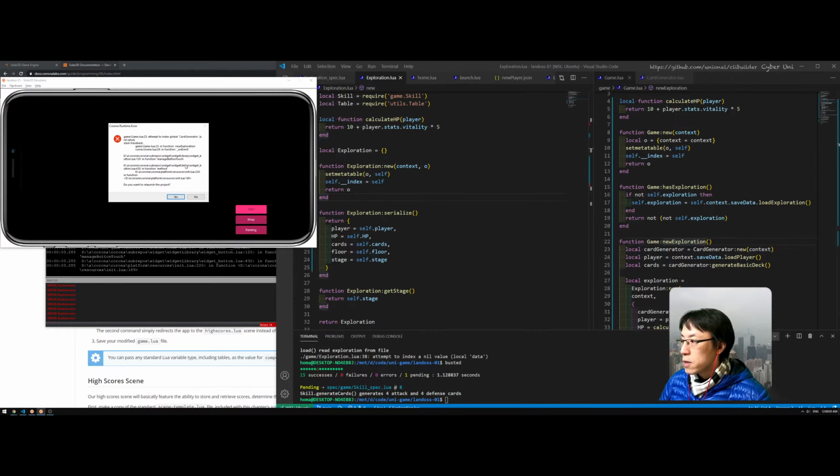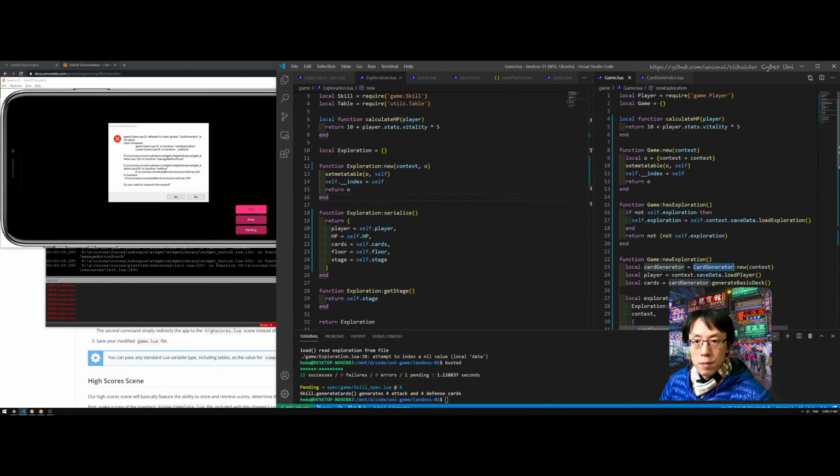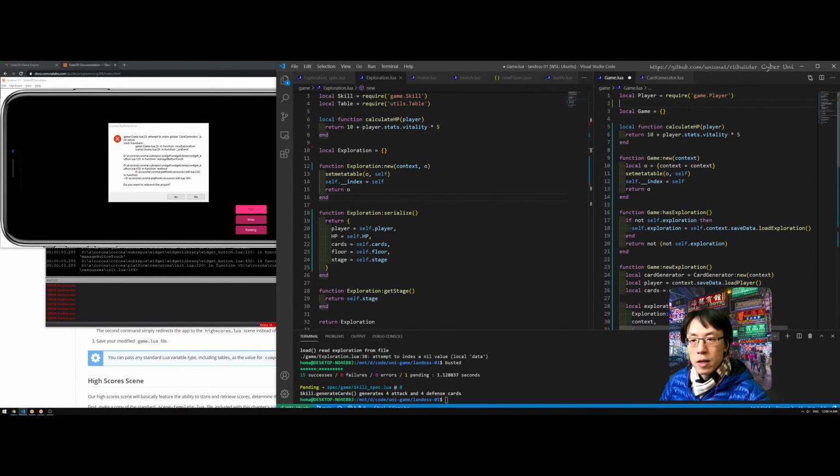And then card generator in the game Lua, because I'm using this card generator but have not imported it. So local game card generator equals require game card generator.